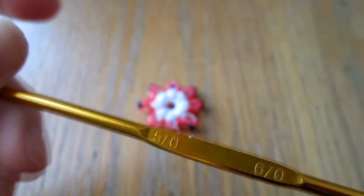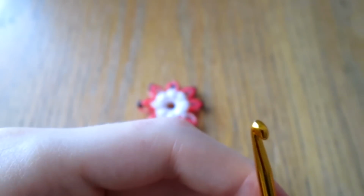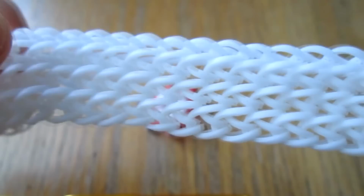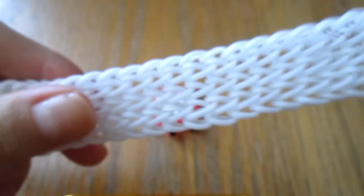Alright. So at this point, if you have a double-ended hook, you should switch to it. It'll make this next part a bit easier. But now I'm going to make my bracelet. So for the bracelet, it's basically the same exact thing as the necklace, except you're going to do double the rows in each half for your necklace than you do in your bracelet. I'll explain as we go along.